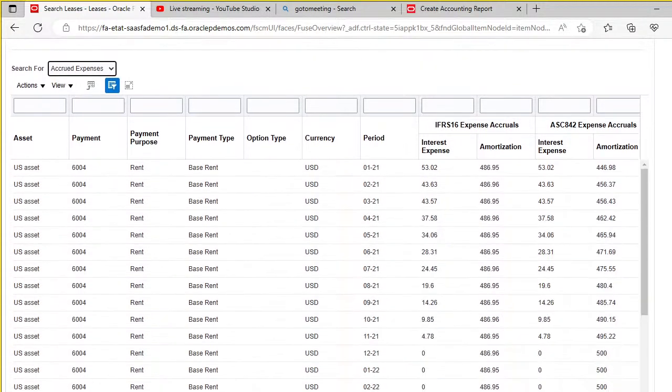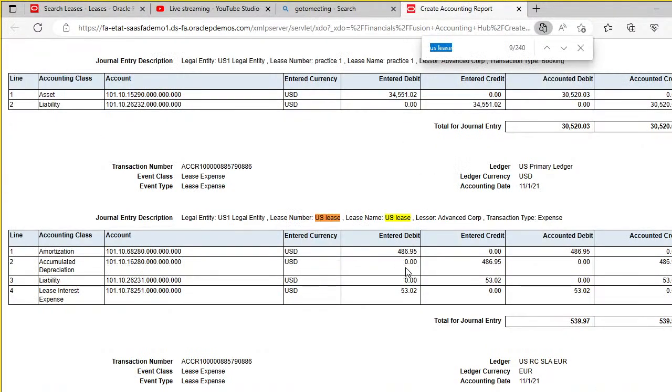Here are the amounts of expense, interest expense and amortization which you can see coming in your accounting as well. By that you can compare your amounts, whether it is giving the right amount or not.